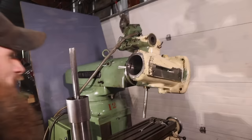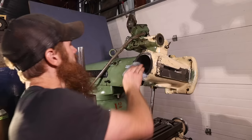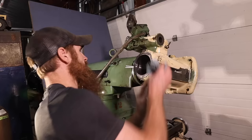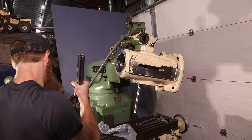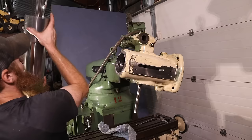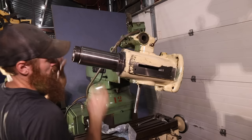It's so tight in there, I really want to hone it out, but if I hone it out even slightly, I might mess up some tolerances, because I might just not be getting this in there at a straight angle. But first I wanted to get any burrs off this edge. All right, let's give it another shot. See, it slides to there and binds.